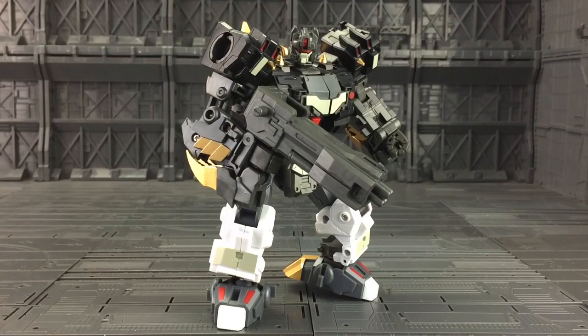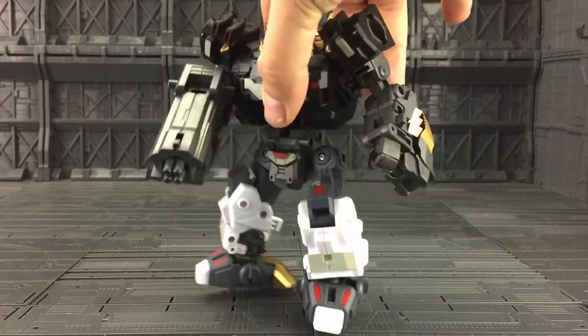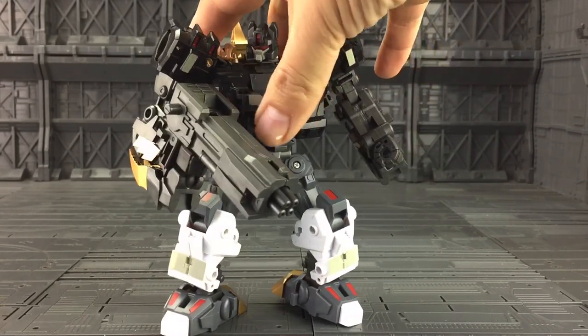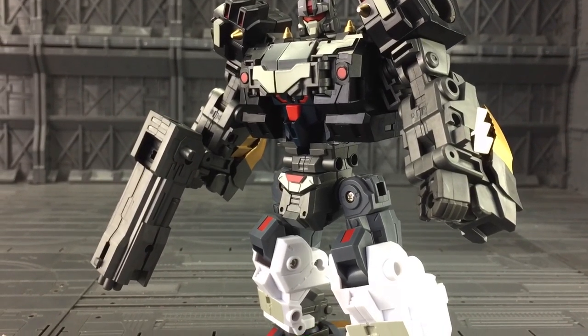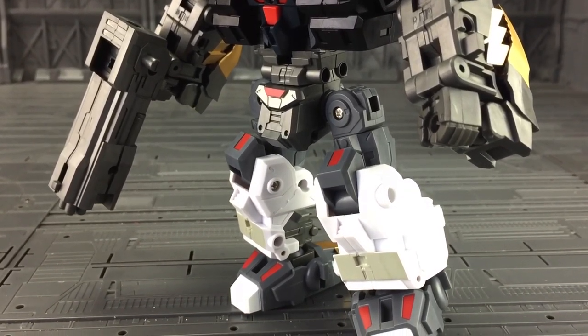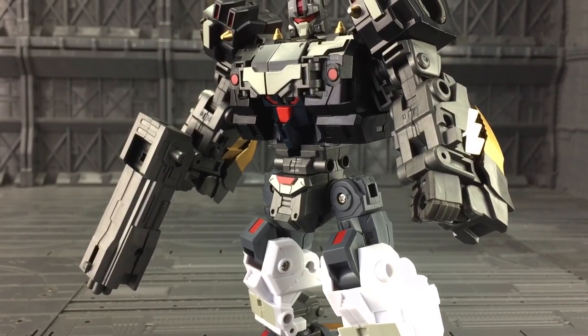This is where he pays off — this is how I have him displayed, my favourite look for him. Unfortunately those combiner ports on the arms are somewhat hideous. I would like something to cover these up a little bit. They're very obvious. You can have those cannons shoulder-mounted which does in turn cover up those ports, but I feel it does let the mould down slightly. I'm a huge fan of the colours used on this — really nice contrasting greys going through to an almost khaki-like green, then a bluish grey down by the legs, shockingly bright white on the feet, and nice red accents throughout the toes, the knees, the chest, and up to the eyes and shoulders.